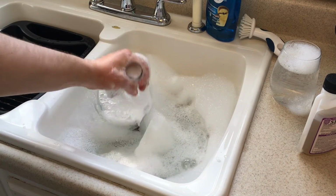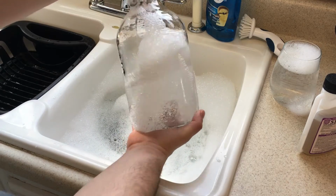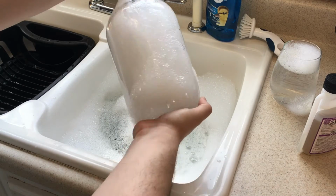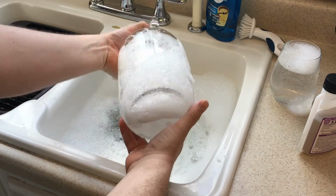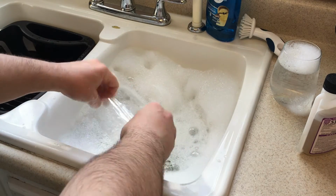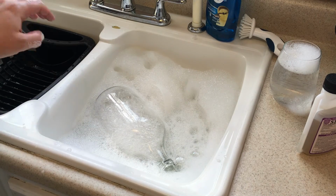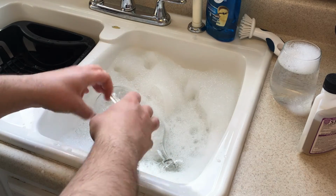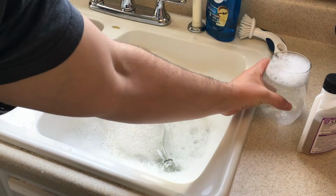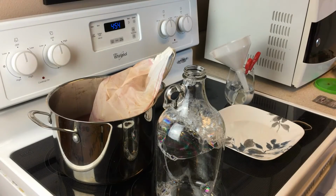The sanitizing solution takes a few minutes to work here. So I've got my growler, my fermenter, filled up with sanitizer. I'm just going to mix it around a little bit so it can sanitize everything nicely. Basically, I'll let this sit for a few minutes, then I'll pull it out. I won't rinse it, but I'll just drain everything out and set it in the sink on the left side here to let everything dry off a bit. And I've also saved some of the sanitizer here in a cup that I will be using later to fill up my airlock.